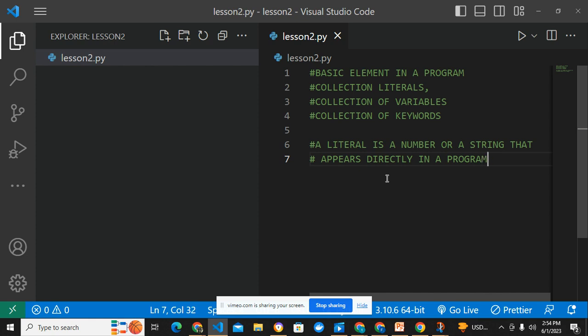So a literal is a number or a string that appears directly in a program.